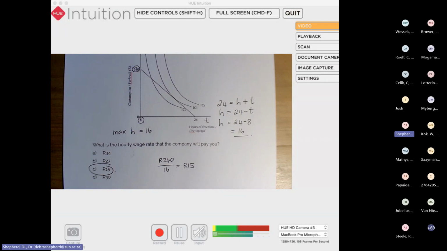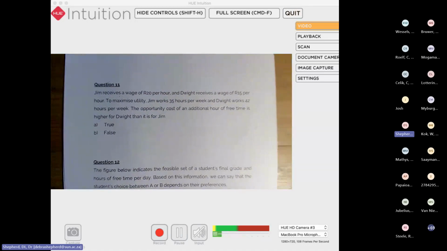Ms. Machabe says some would divide by 8. Yes, some people might divide by 8 instead of 16. Exactly. So there are a few mistakes that could be made with this question, but I feel that now that we've gone through it and I've highlighted what that means, this will definitely not be an issue on Friday. Okay, so Ms. Ngwende, are you happy now with where the 16 and the 15 Rand comes from? We'll go to another question, which deals with the same theory.